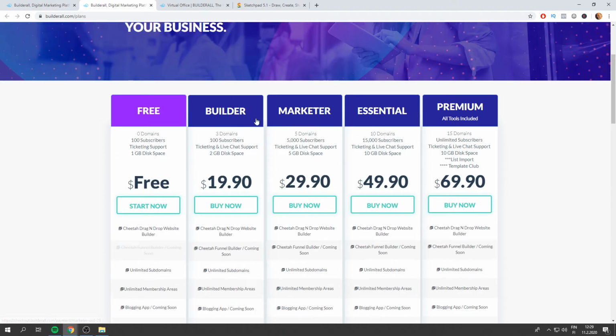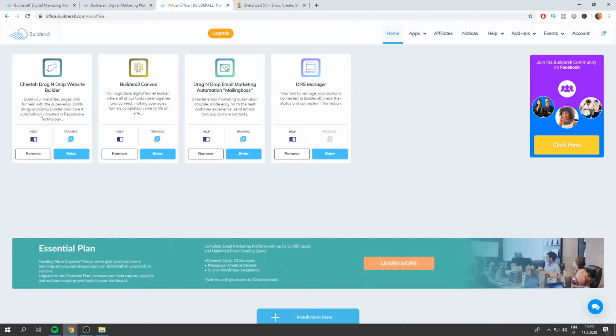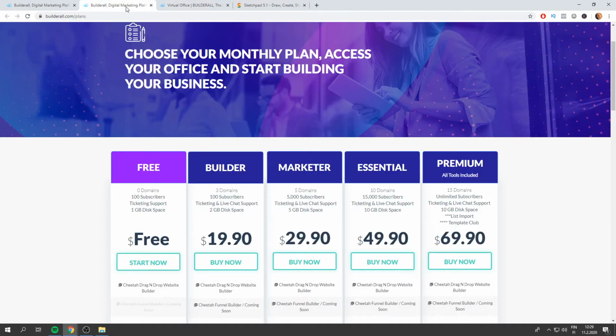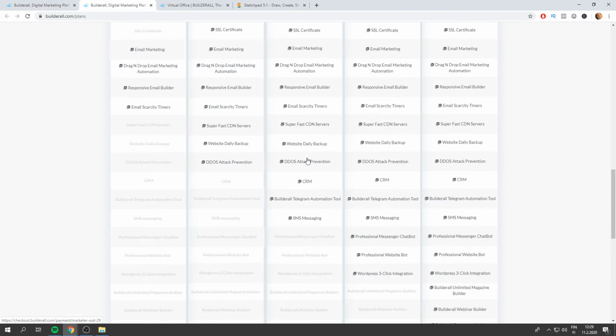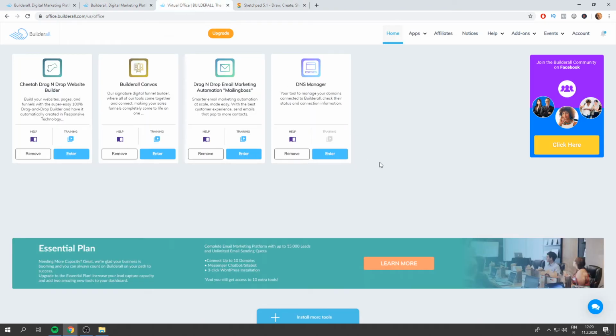So when you come to Builderall and start the free trial, this is the page that you will be taken to. You can install all these different apps that you want to use. I'm currently creating funnels, opt-in pages, simple landing pages, and then I'm using Mailing Boss to do the email marketing. It's amazing because all this costs only $29 a month.